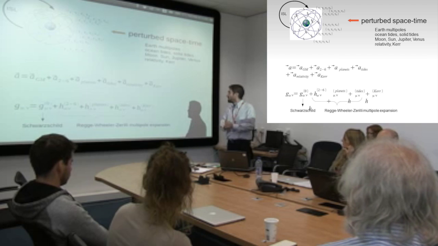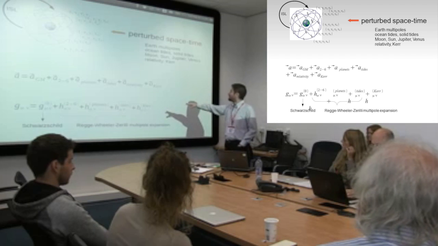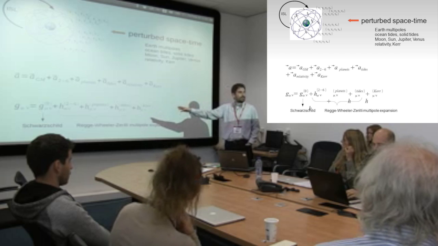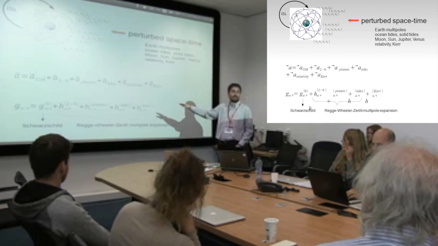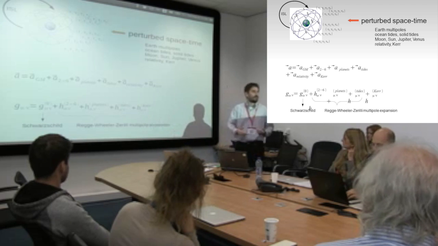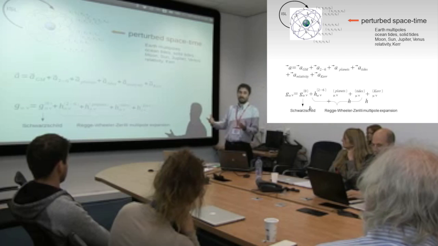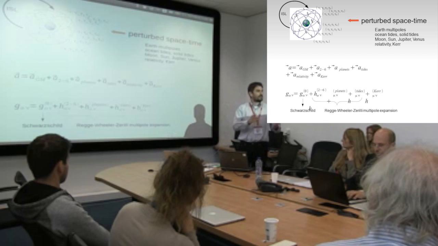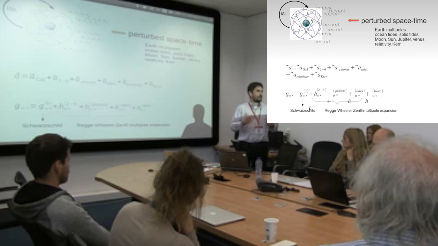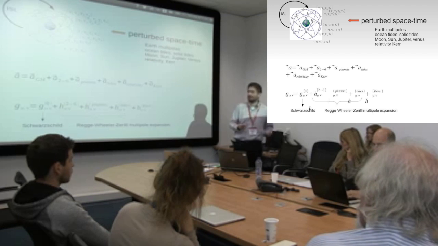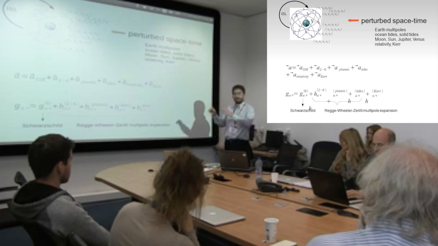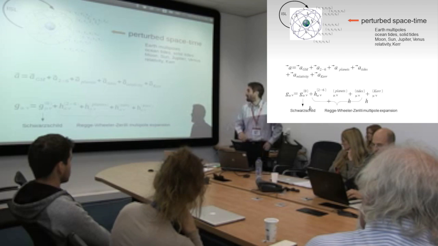We use the Regge-Wheeler-Zerilli multipole expansion also for the planets, not just the shape of the Earth. And you can see that there is no term which would be named relativity, because relativity is already included in each of them. It's not done by hand or anything, it's just there. You don't have to worry whether you included this effect or that effect, or maybe included it twice accidentally. Everything is there and it's super clean.